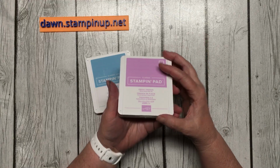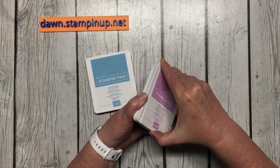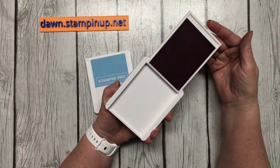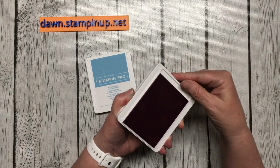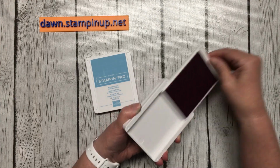To open their stamp pads, there's a little indentation right there, and you can put your thumb in there and lift up on it, and that was the first time I've opened this one. Sometimes they're a little stiff when you do that, and then it slides. If you can hear, it's kind of like a sliding glass door that sticks when you open it. It's a little bit like that.